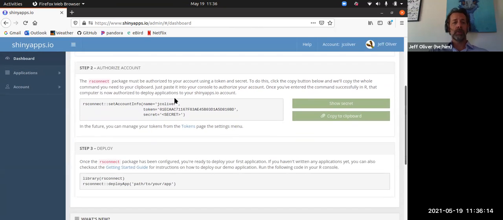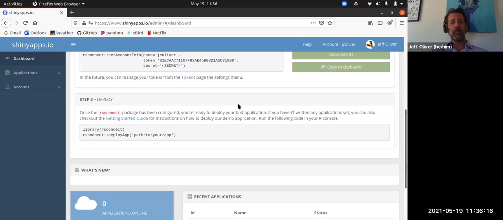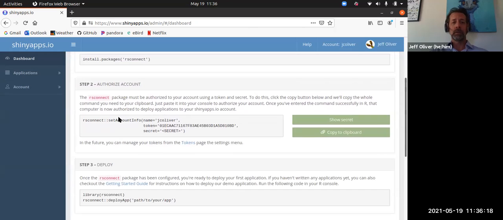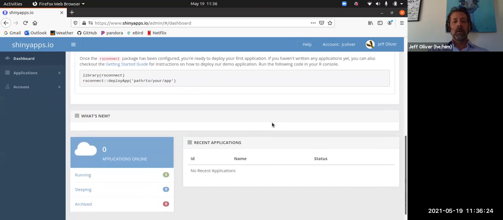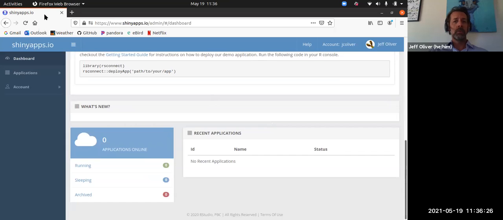Then you have to establish the keys to actually link your account to your computer, and then you can deploy your app. The drawback to shinyapps.io is that there is a limit to the amount of computing time that you have per month for a free account.